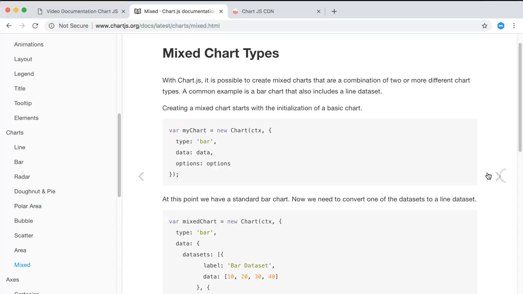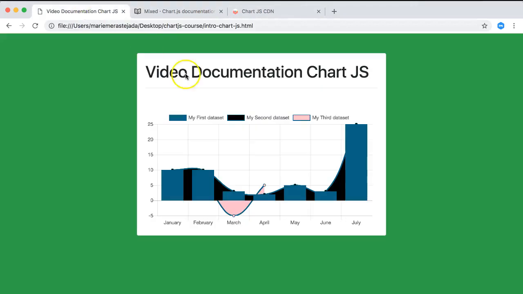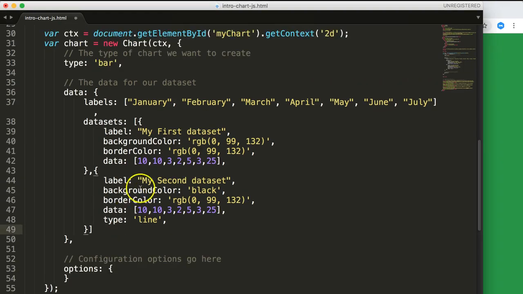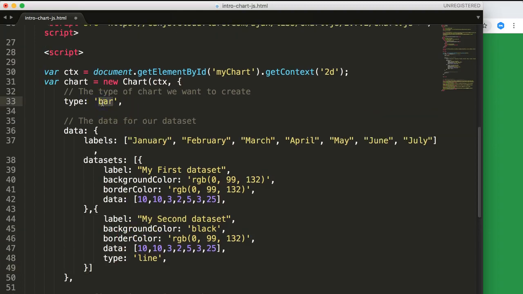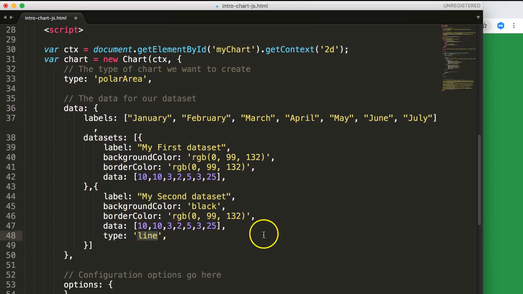Alright, so let's go back here. We have these mixed charts, and let's see here. We have these lines here, and let's start to change this. Let's remove this, this is not necessary. And let's change this, so we say here a polar area. And once we have this polar area with this wonderful data set here, what is the next part we want? We have a polar area and we have a radar. Alright, so we type in radar. These two charts I do not use much.